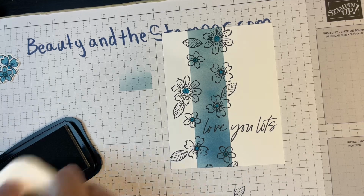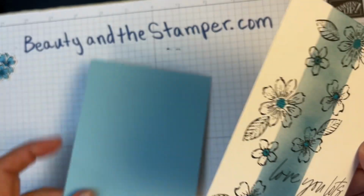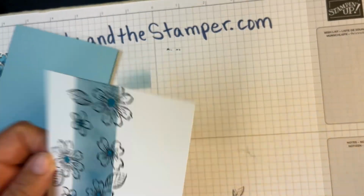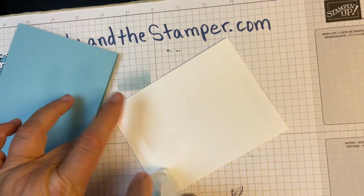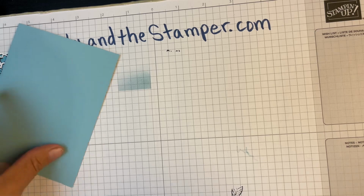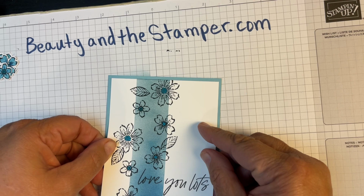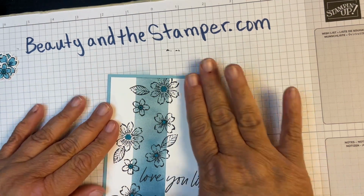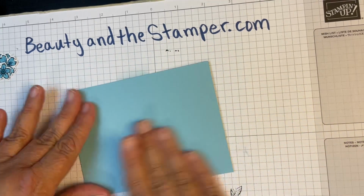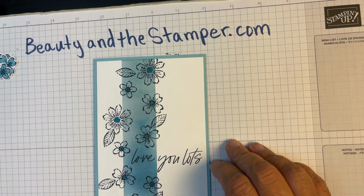All right, now we can put everything together. So we're going to take our base. I'm going to use my Stampin' Seal, just 3 of them right across. I'm going to line those corners up, make sure they're all about the same. And if you get those tops the same and you cut everything correctly, it should give a nice border.